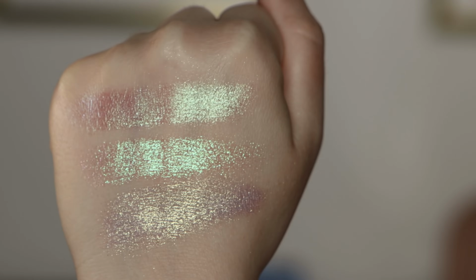Pond is really more of a duochrome. It's got a little bit of a shift. It is definitely very dimensional, but I wouldn't say it's a true multi-chrome like Lucid Lavender. Lucid Lavender has that really strong shift. Pond is almost like if you layered Lucid Lavender on top of Altair from Devinah Cosmetics, I think you would get that color. But yeah, these are not direct dupes.